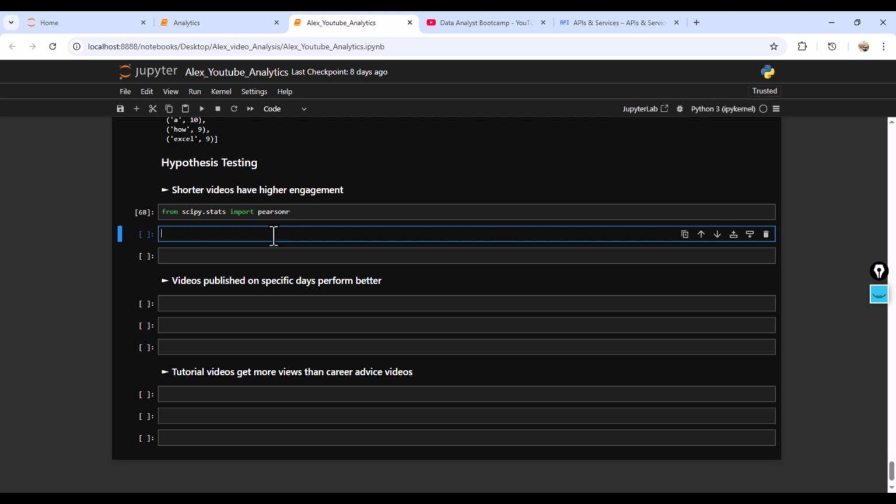Alright, so let's first check the correlation and the p-value between the duration in seconds and the likes per view. Let's say Pearson. We're using the Pearson function. The duration, which we've converted earlier into seconds. We want to check the correlation and the p-value between this feature and the likes per view.